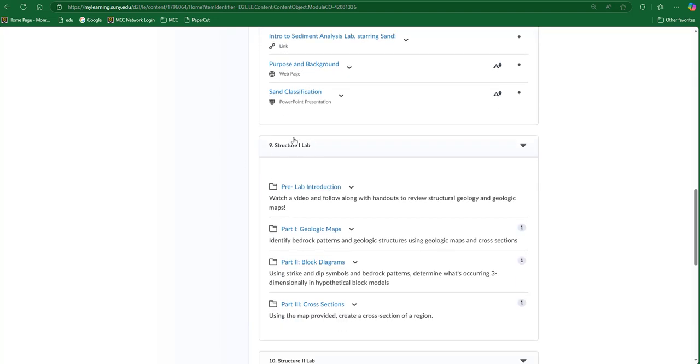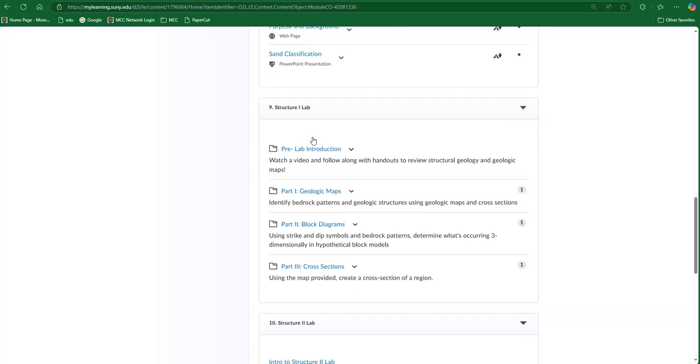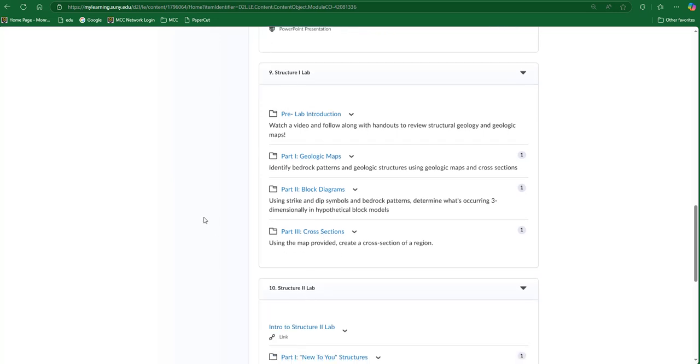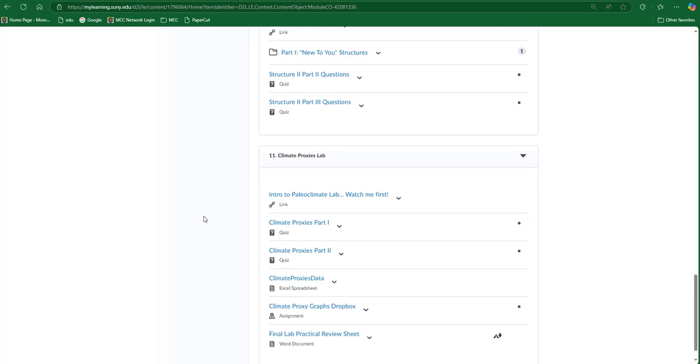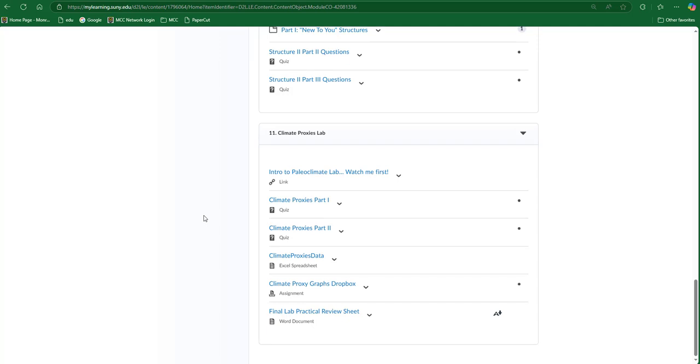And then we'll have a couple labs on structural geology. You learned about structural geology in 101 when you were doing anticlines and synclines and faults. We'll have 2 weeks of lab on structural geology. So cool. And then we'll start to dig into the details of how scientists learn about temperatures in the past, and that's through using something called climate proxies. There's a ton of climate proxies. You will learn about one towards the end of the semester.